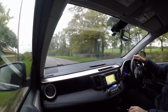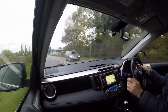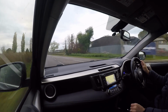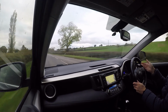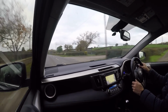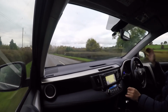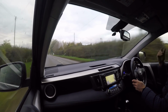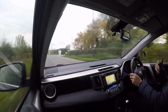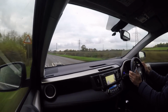And as is fairly typical with the Japanese, the quality of the switch gear in here is fantastic. Every button you press is very nicely manufactured and very satisfying to use as well. Dash binnacle in front is a joy because it's very simple. You've got a rev counter, speedo, temperature gauge in digital form, and fuel gauge, and that's it. But that's all you need. There's not this ton of information going on in front of you, which I hate in lots of modern cars. It's really distracting. This car has plenty of equipment, but it doesn't sort of bombard you with information, which I think is fantastic, and then very nicely displayed.